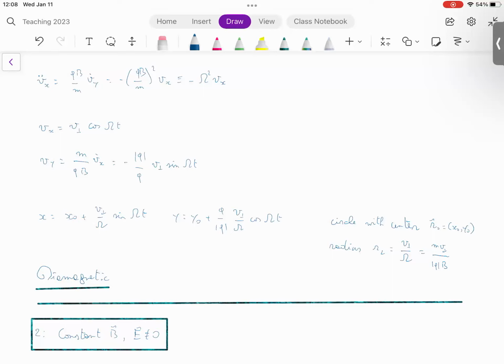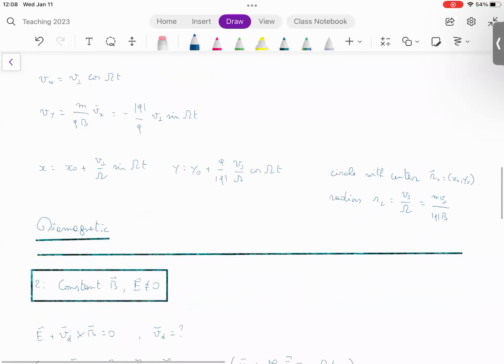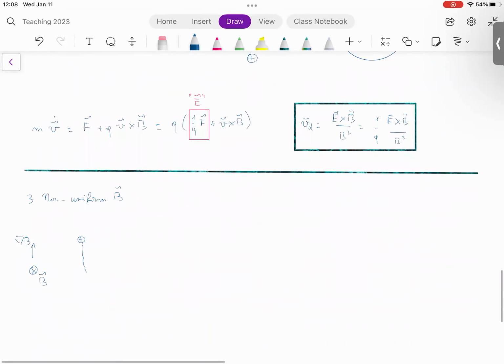That means if B becomes smaller, the radius becomes bigger. And if B becomes bigger, in the opposite way, the radius will become smaller. Then back to our little drawing here, B is becoming smaller, so the radius is becoming bigger. It is trying to make a bigger and bigger circle. Then it starts moving up, and the radius starts to become smaller because the magnetic field is stronger. So it will turn into a smaller radius, and then comes back down and does the same thing.